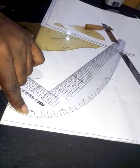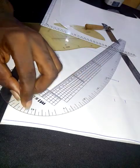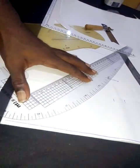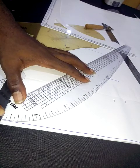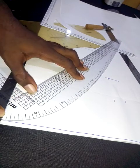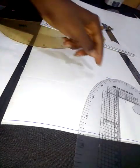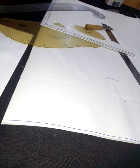You can put it around your 45 inches mark, that is about a half inch at its back, like this, and then you join it. You are supposed to join this and then you turn this that way to join it to this. But when you are doing that, you also consider one measurement which is very, very critical.